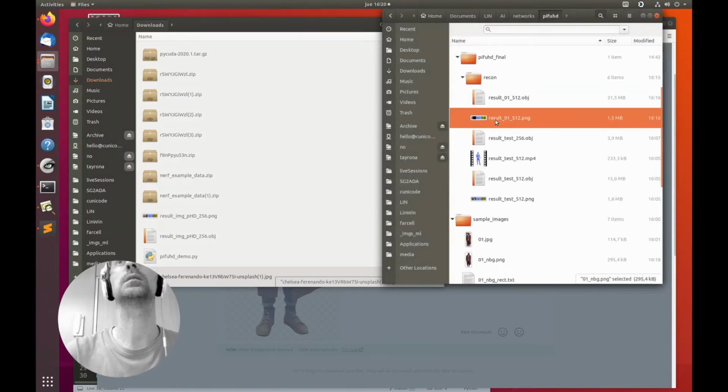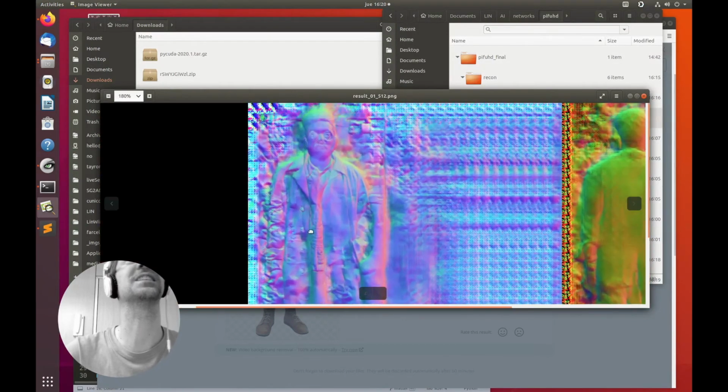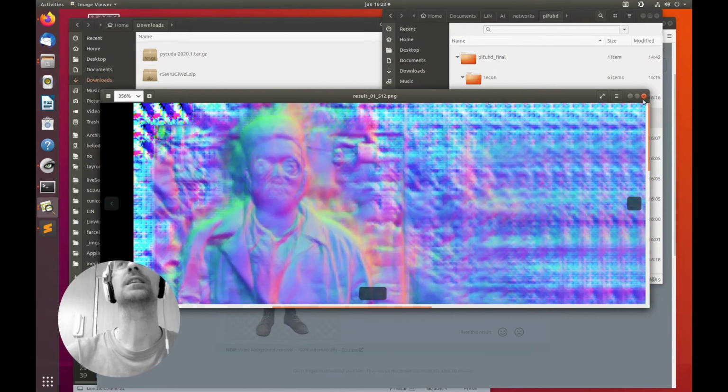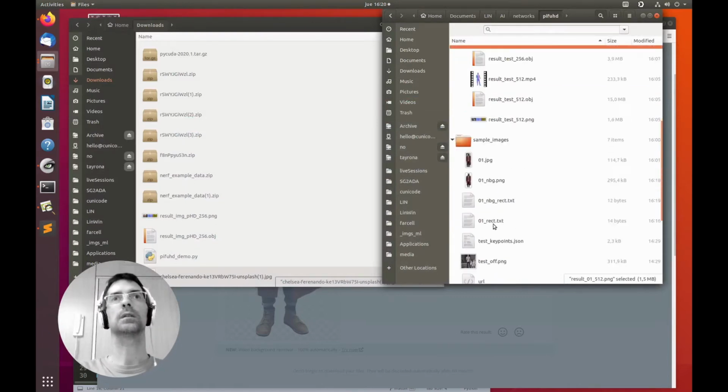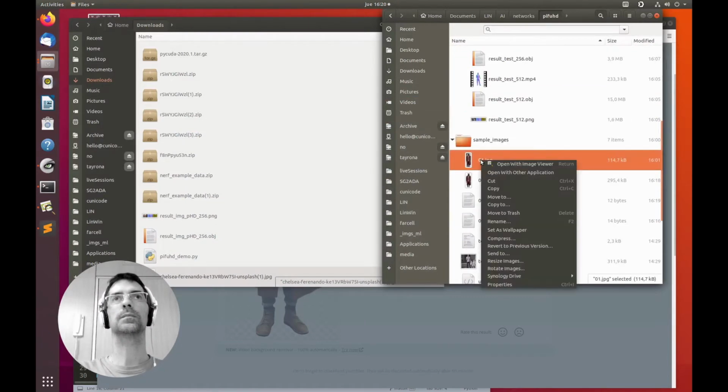Okay, did this work? Yes, this worked now. Slightly better. The face. Okay, this works a bit. So now what we can do is try to run it. Okay, disable this one so we don't do it again.